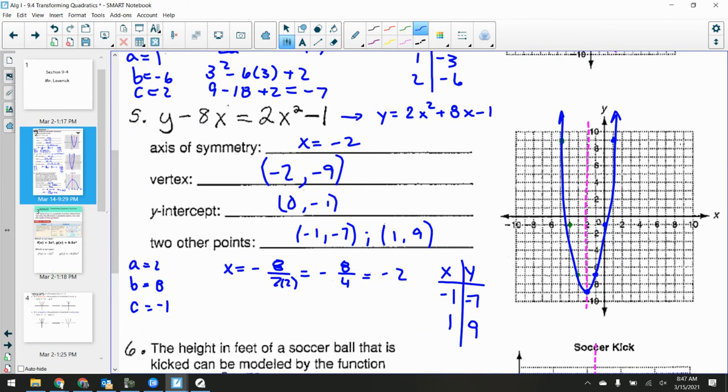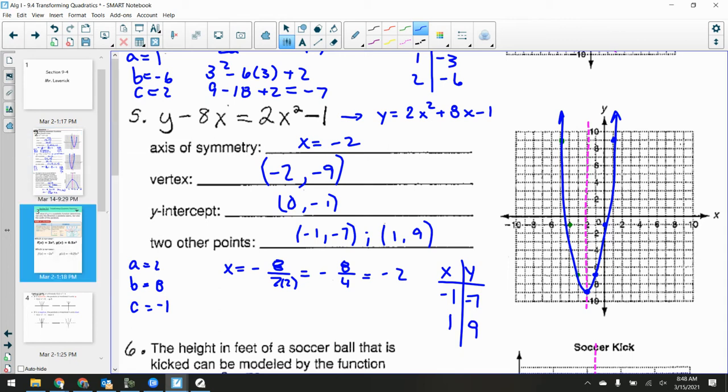-2, right? The a value for the next one is... I'm sorry, +2. The a value for the next one is +2. Do you notice how the graph of the second one was stretched out more, like the arms got narrower for the parabola than question 1? Question 1, the arms were a little bit wider, but if I put a 2 out front, that makes the arms of the parabola stretch up a little bit. We call that a vertical stretch. It's going to make the arms of the parabola a little bit narrower.